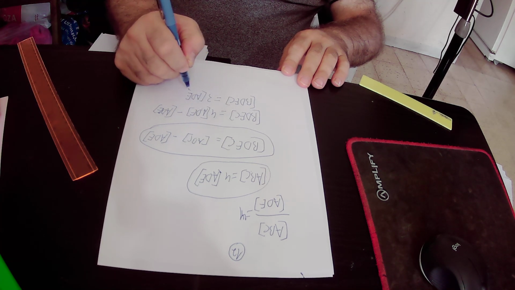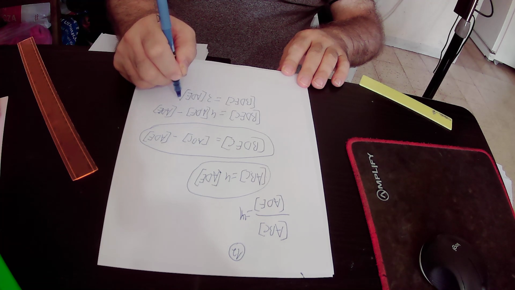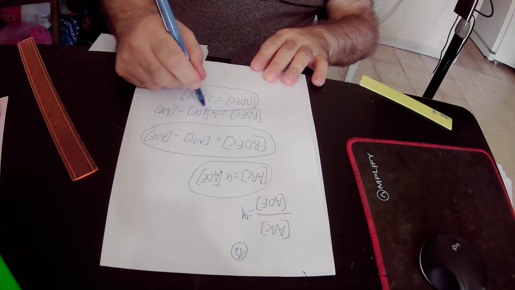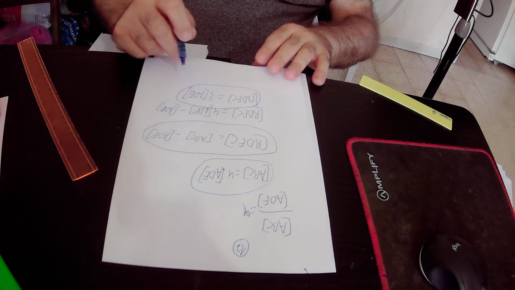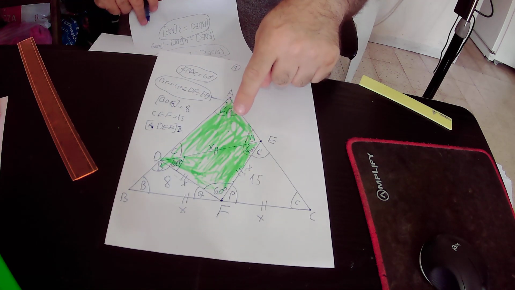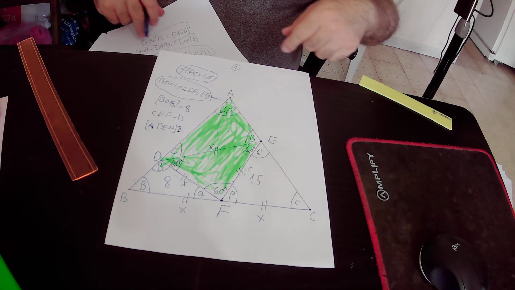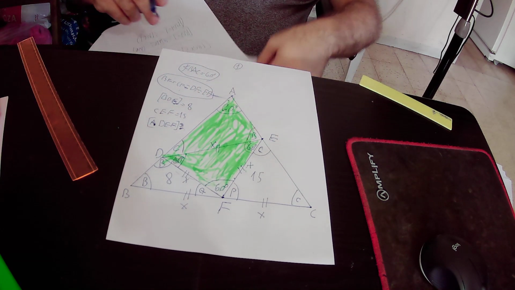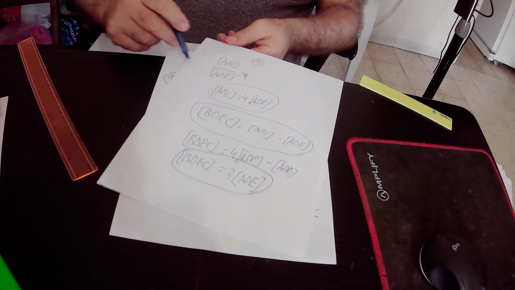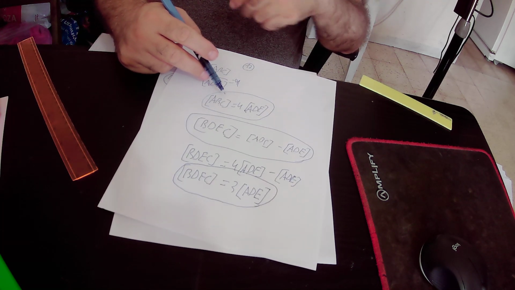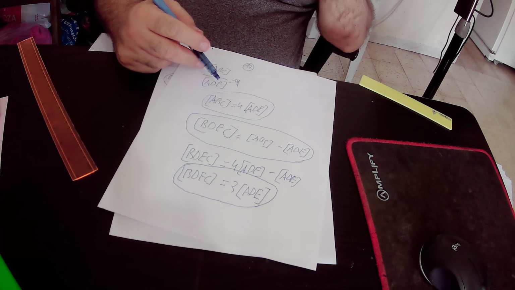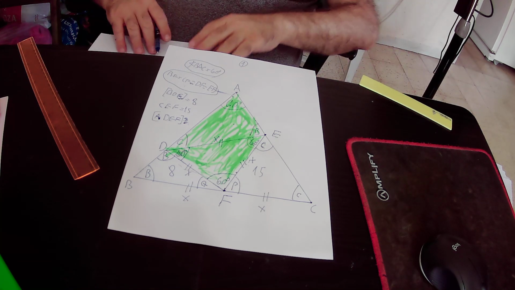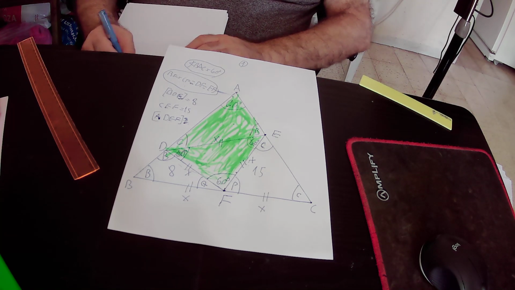Okay, the area of quadrilateral BDEC equals 3 times the area of the small green triangle, triangle ADE. 3 times the area of this small triangle is equal to the area of quadrilateral BDEC. And we have already found out that the area of triangle ABC is 4 times bigger than the area of the small triangle, triangle ADE. Okay, so in the next step I will present to you a new formula for the area of any triangle.